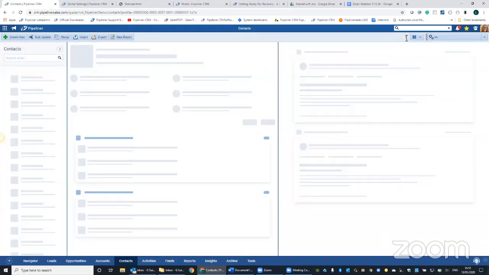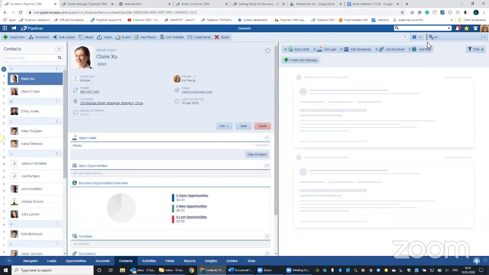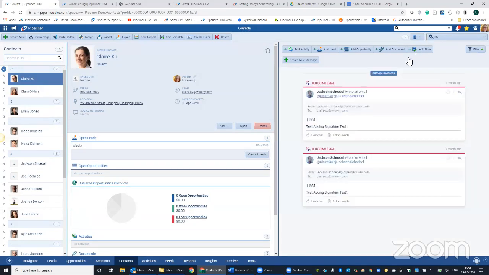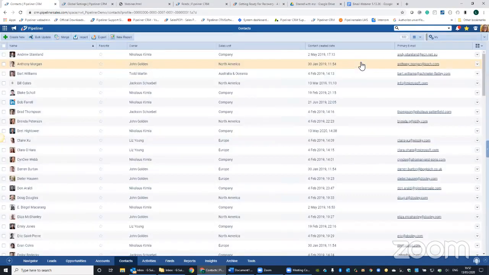But I'm going to keep this small, so I'm just going to adapt this filter. What I normally do is switch to the list view. If you're not familiar with the list view, it's the best for this sort of bulk operation, because you can put into this view exactly what you need to see.